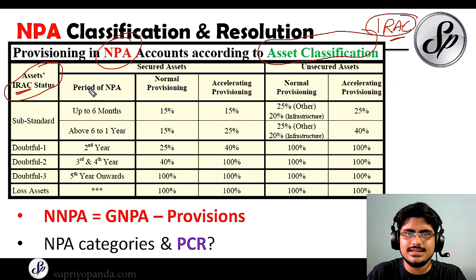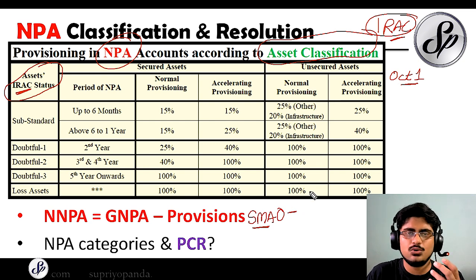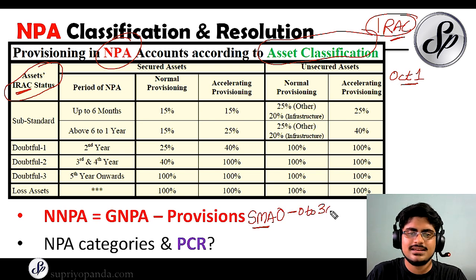Before we go into this, just remember we have something called the SMA, or the special mention account. This means that you are not able to pay back your loan on the exact due date. For example, think that the due date of your loan was October 1, 2020. If October 2 comes and you have still not paid, then the bank will classify your account as SMA, or special mention account. There are three types of SMA. SMA 0 means that your account has been overdue for 0 to 30 days.